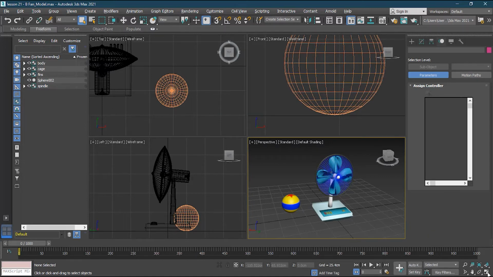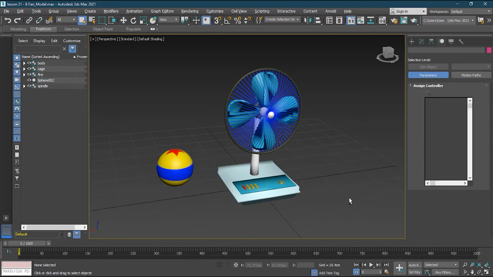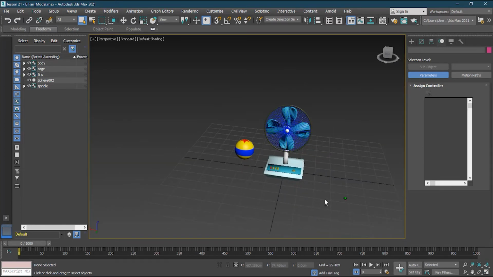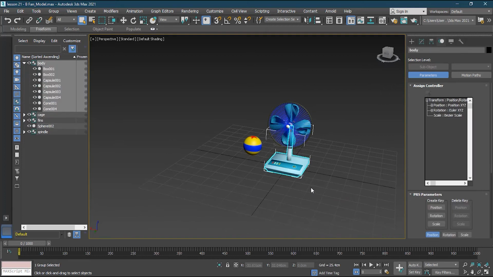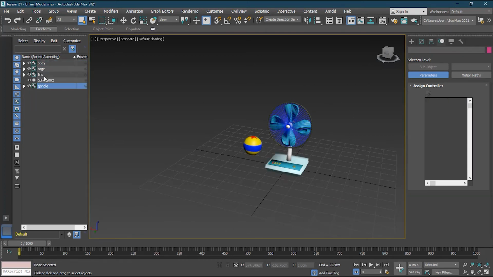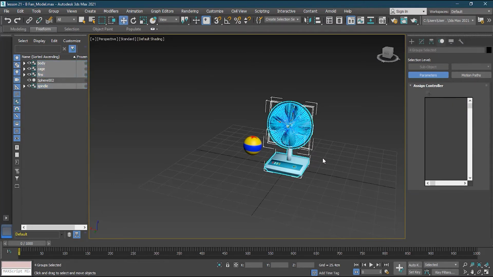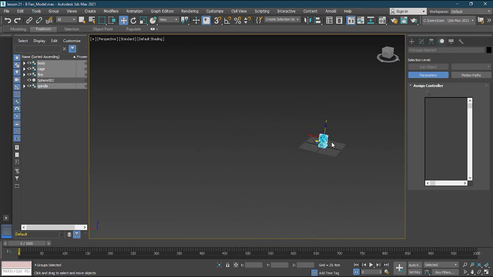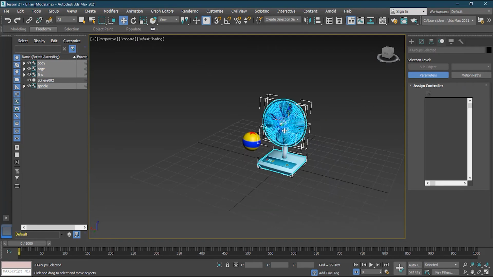Now what I need to do here is that I want to animate this as a regular animation. So I can maximize it, and then I can position everything from here. I will select everything here except for the sphere, and I can move this wherever I want here.